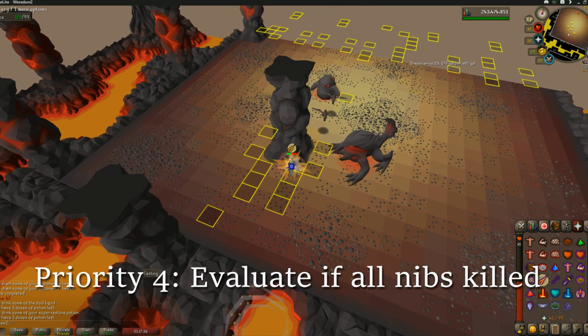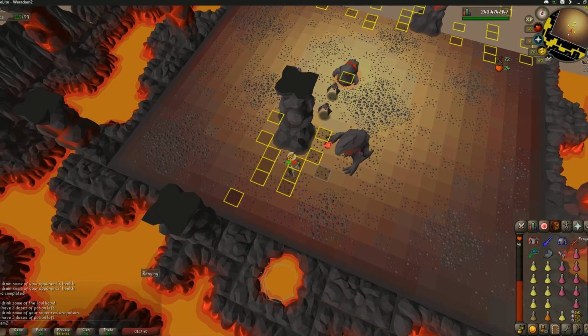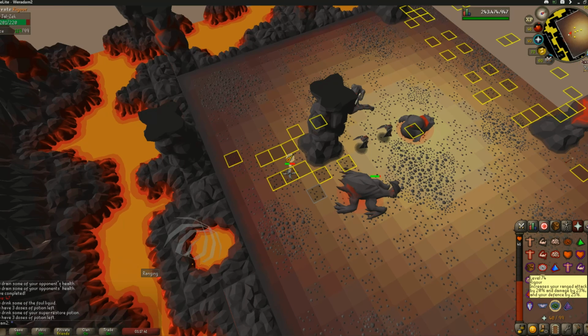So at this point, if you're in a safe spot, you need to double check: are all the nibblers dead? It is really imperative that you kill all the nibblers at the earlier waves immediately, because later on in the waves, the nibblers actually aren't the first priority. It's going to be you staying alive. So if you prioritize killing the nibblers early on, it'll allow you to have the time to kind of leave them alive in the later waves.